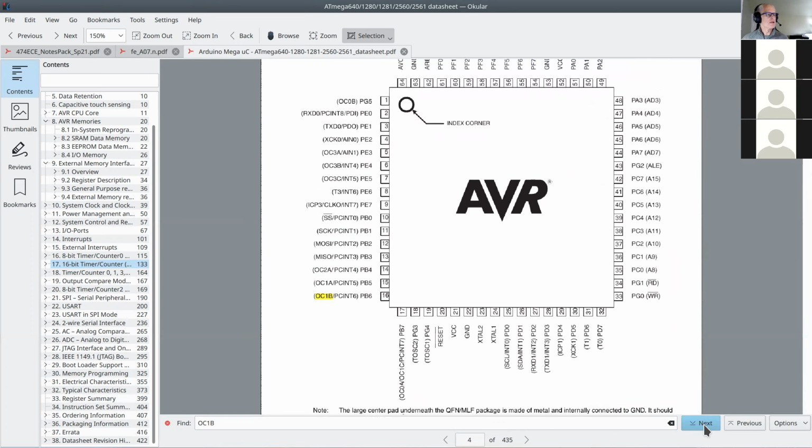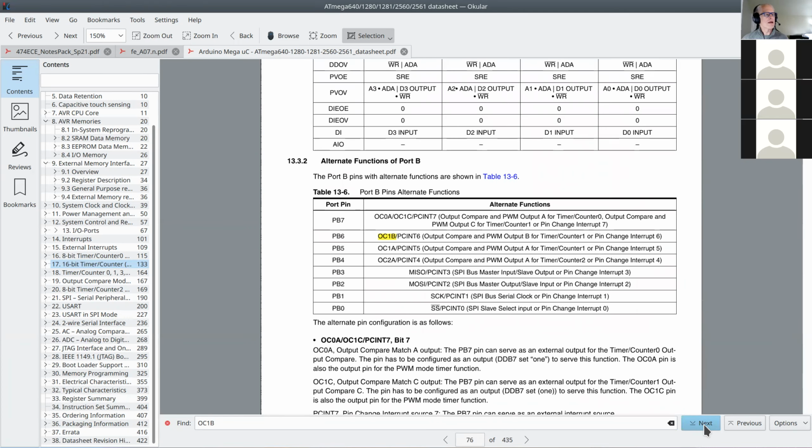Let's see what else we find. Oh, that's a different package. Okay, so this is important too, because this says that the pin PB6, which is at 25, has different functions, including OC1B, but also PCInt6. So it's an interrupt that we could set for pin change, whatever that is, but it's another function.